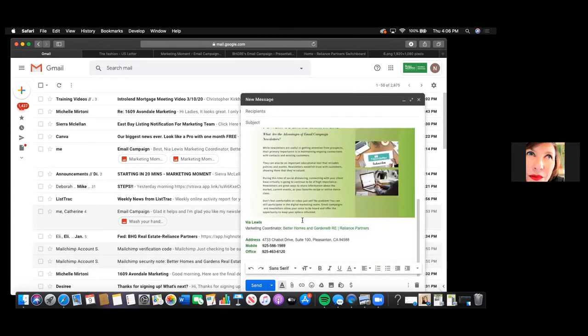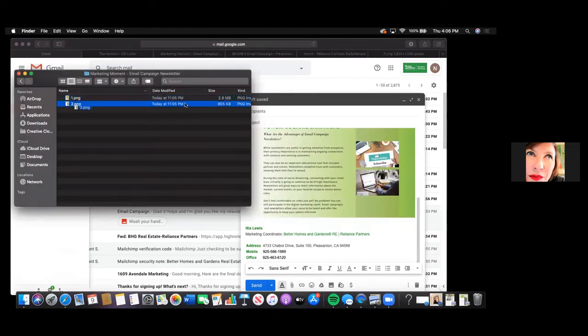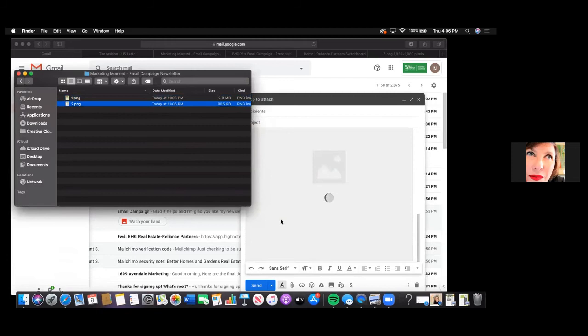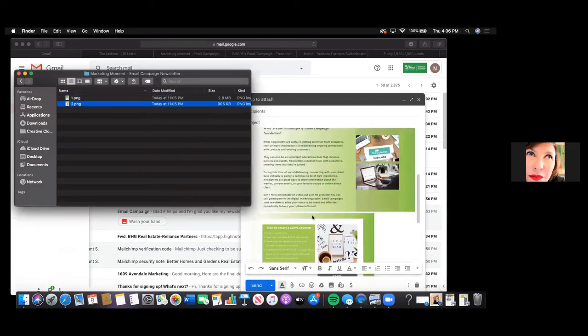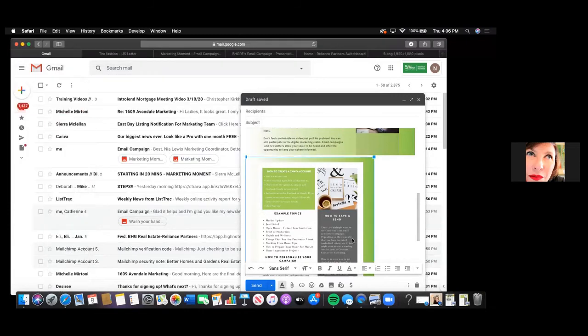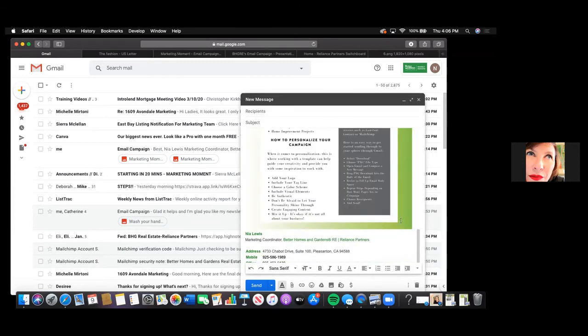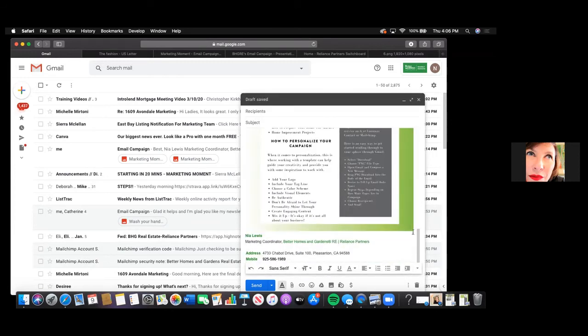And then I'm going to put my cursor again in the body of the email, go to my downloads, and drag and click that file and do the same step of making this bigger. And there you have it.